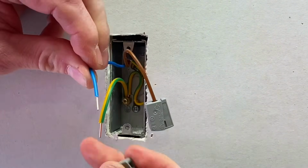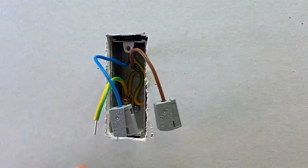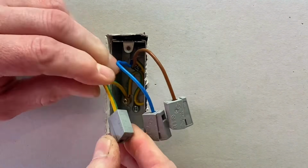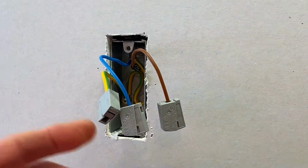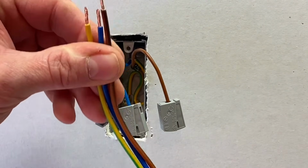Let's do the neutral next. So exactly the same as before. Push into the hole like so, and then the CPC. So we've got all 3 of our conductors connected in like so. And we're now ready to insert the actual flexes in the other side. So that would be simulating the actual wall light itself. So we're simulating now the flex that would be connected to your wall light.